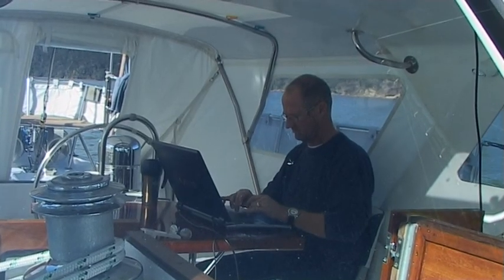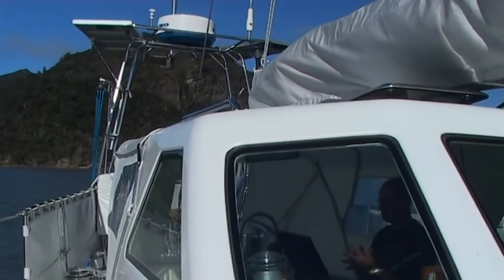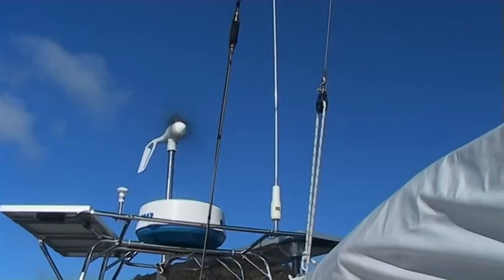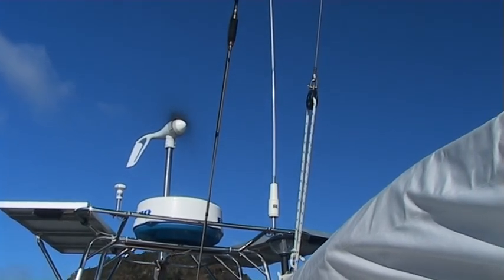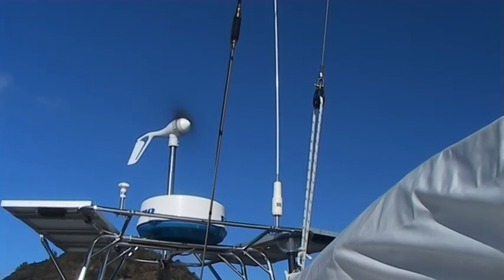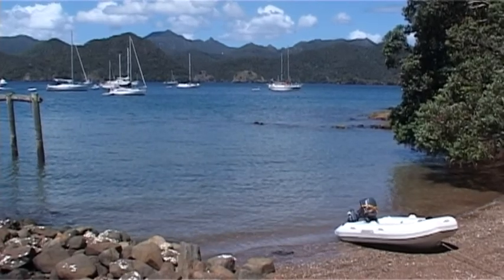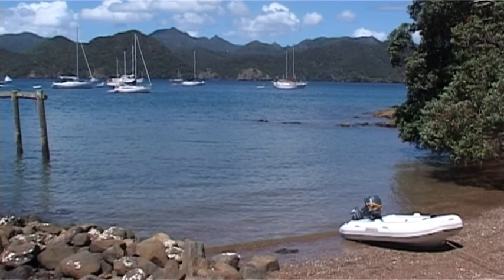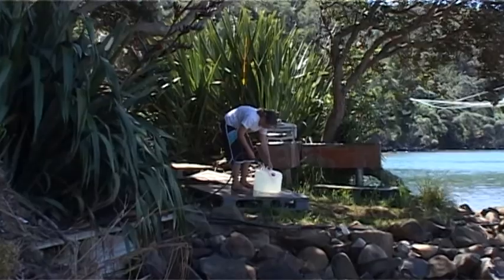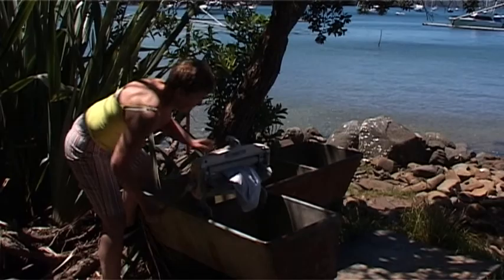Last year, in preparation for this voyage down to the southern regions of New Zealand, the addition of a hard dodger with full canvas enclosure has added a whole new room to Mai Tai. With our two 75-watt solar panels and wind generator, we are able to produce sufficient power to allow us to be completely autonomous. We also have a water maker on board, but on wash day I prefer to take the dinghy over to a nearby bay, where some cruisers have run a water hose down from a stream to some concrete wash basins, and installed an old hand wringer to create the ideal cruiser's laundry.